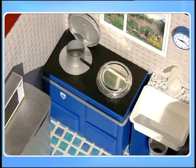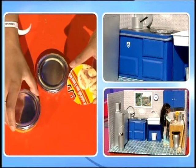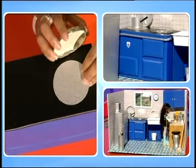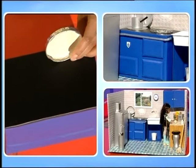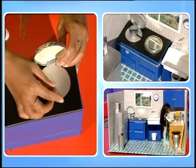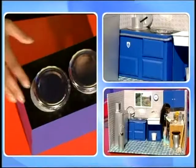The hot plate cover is simply a jam jar lid - you need two of those. The actual hot plate is made from a disc of silver cardboard; use your jam jar lid as a template, but make the circle a bit smaller so the lid can cover it. Once you've painted it silver, you're ready to pop them into place. The best way to achieve the hinge effect is to get a bit of tape and stick the jam jar lid on top, then put your silver circle on top of that - I've used sticky-back plastic, but you could use glue. Repeat it and you'll have two hot plates.